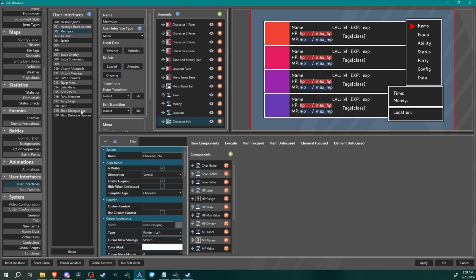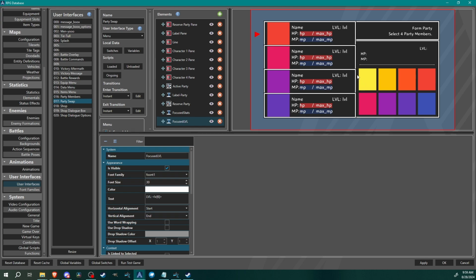Whenever you do, I imagine you'd have to use globals for this in particular. Maybe not, maybe you could do locals. Haven't tested it yet, but it's pretty cool. It's ongoing scripts, and so it's setting up scripts so that your user interface elements can talk to each other. That's cool. That will help solve that issue I was having on the party swap tutorial of updating your templated list across different menus.